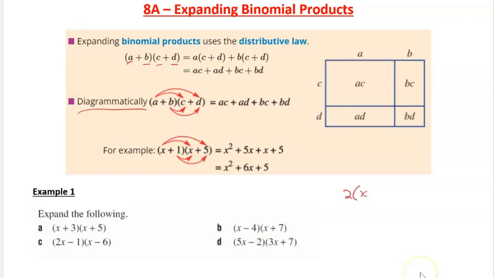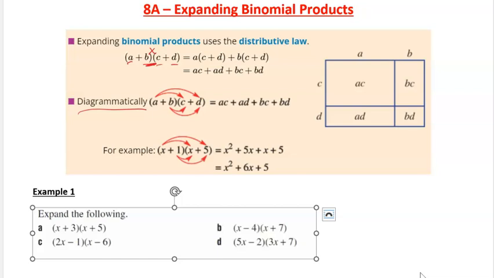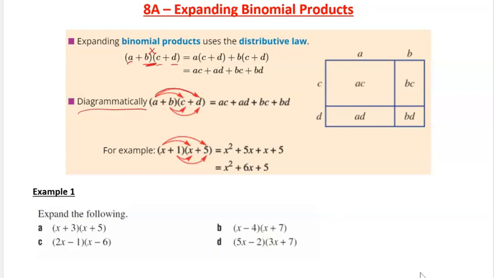like 2x plus 4. We would multiply 2 times x, and then we would multiply 2 times 4, and we could expand that. So when we have two binomials next to each other, then we presume that we are multiplying them. That's what that means. And so we're going to do the same thing: we're going to multiply the first by the first, and then the outside ones. Then we're going to go to the second one, and the first one there, and the second one there.